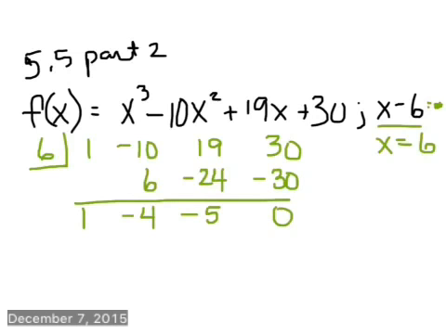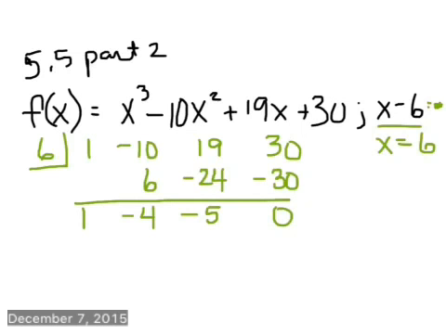0. Unlike most of the ones that you had for your assignment that you turned in today or should have turned in today, 0 never showed up, did it? It always had a remainder of some sort. Now, if it's giving you that x minus 6 is a factor or x equals 6 is a 0, guess what remainder we should always get for this stuff today? 0. You shouldn't have a remainder on this today. Okay?